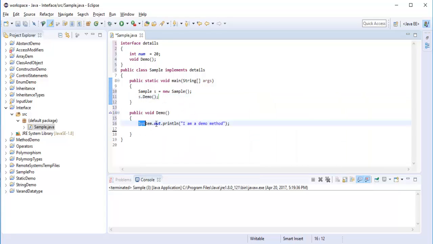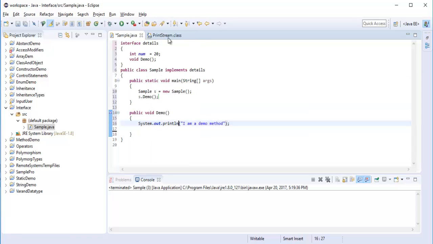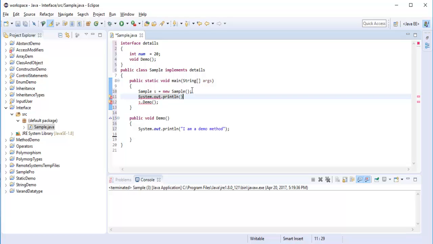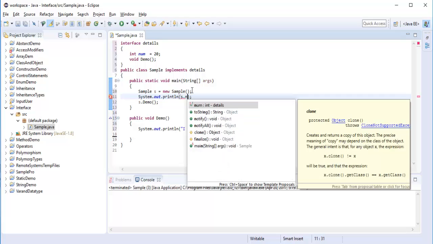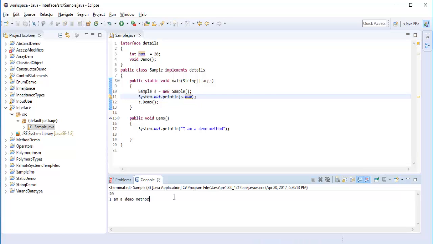Apart from that, I can also print s dot num. Now when I run this piece of code, you can observe very clearly it's printing 20 and I am a demo method. So this is what we call an interface.